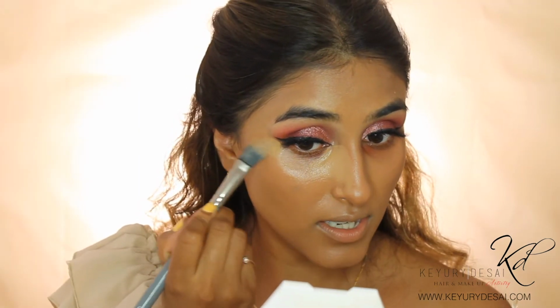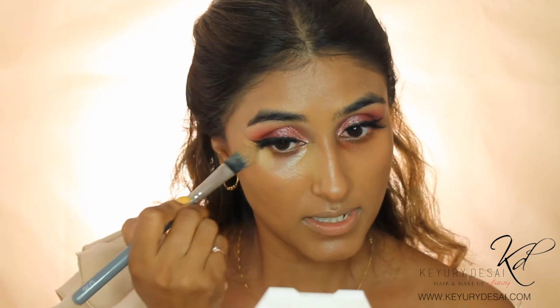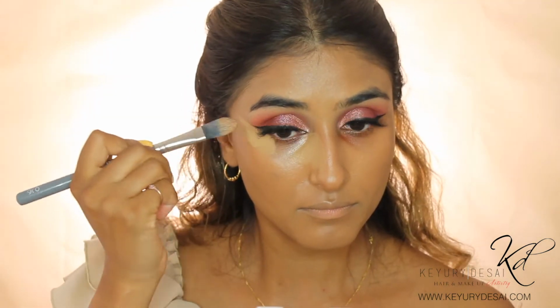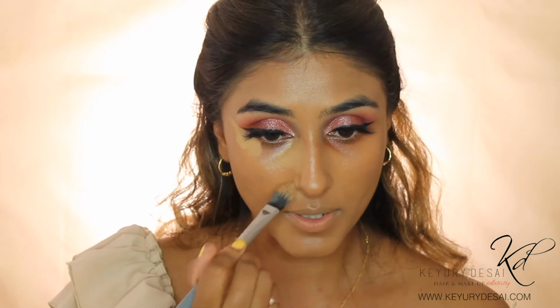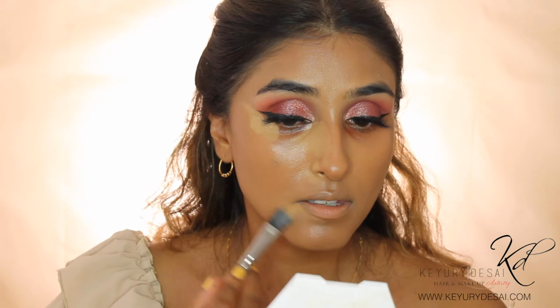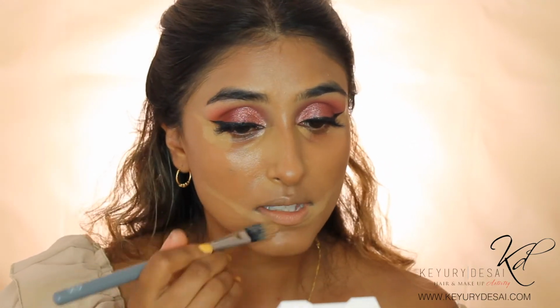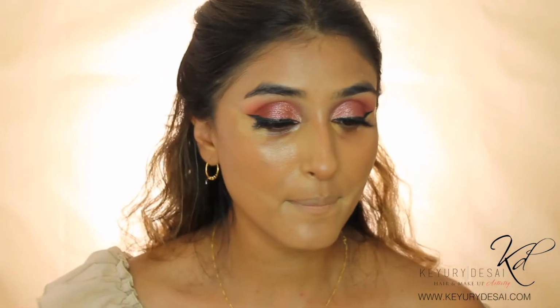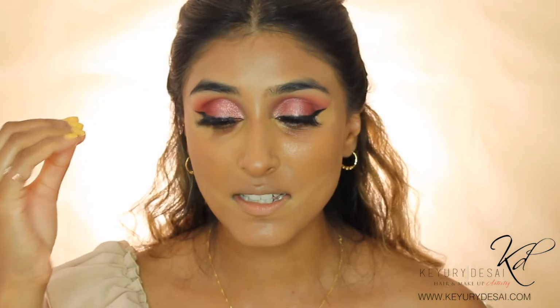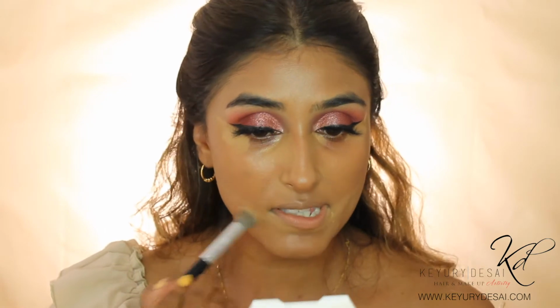So guys, you've noticed that I'm doing the new concealer technique. Okay, I waited for this to dry a little bit just because it's easier to now go in and blend, because the product will sit onto your skin a lot more nicely.